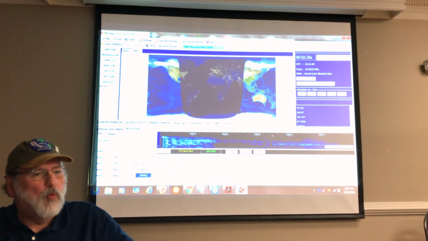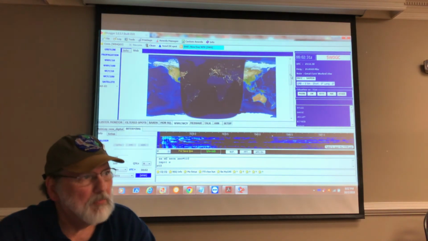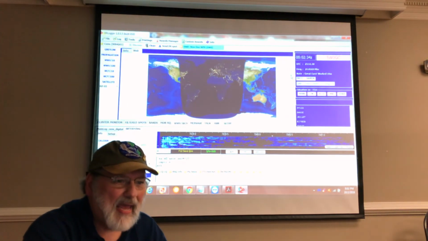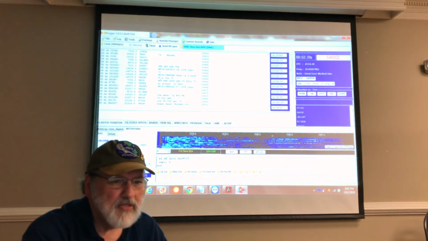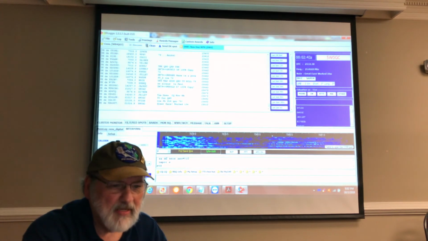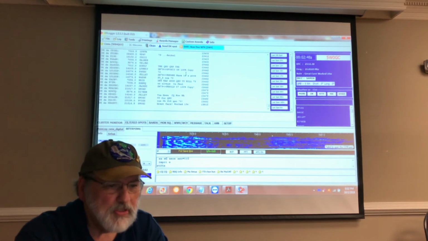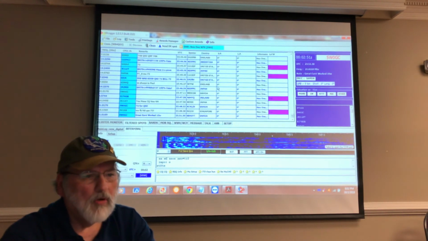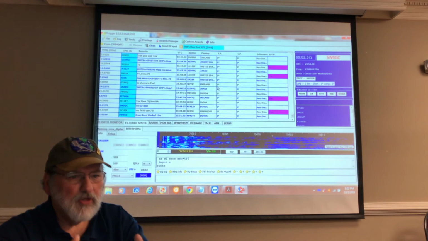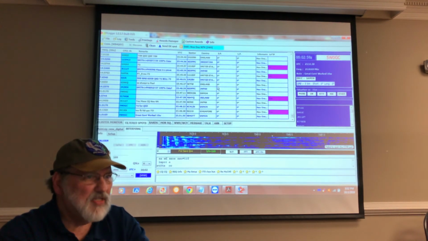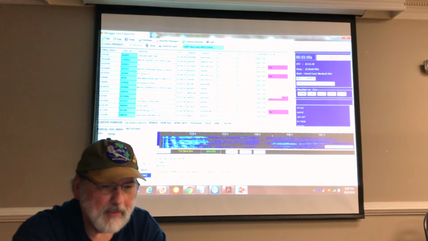Which brings me to, if you want to get on the cluster to be able to monitor what's going on, what I have with this cluster, and I use BB Logger, and the reason I use BB Logger is because it has a cluster built into it. It also has down here, you can see it's got PSK and RTTY and all that if you want to use that. And it has other things where you can do searches, you can filter your spots, and when things come up you can click on it to see where it is, if you're using the control for your radio. A lot of them do the same thing. This one's free and I like it. I like the way it operates.